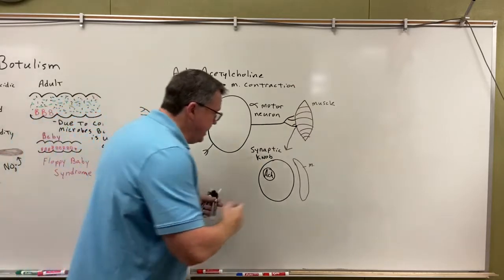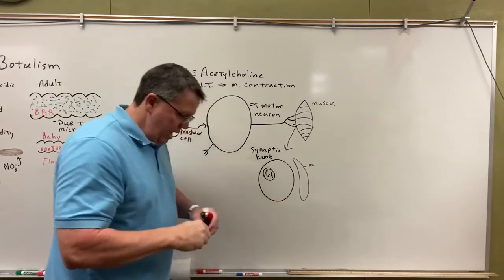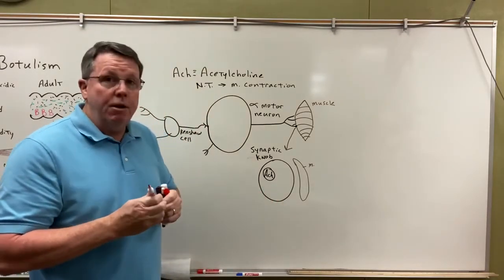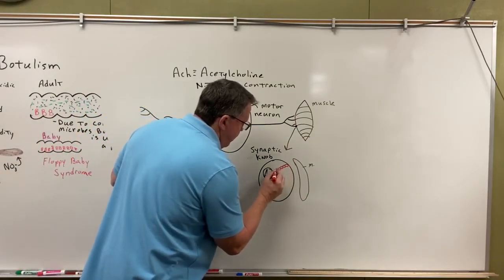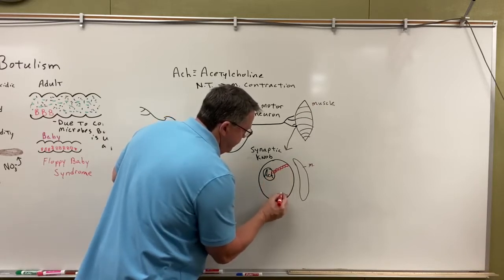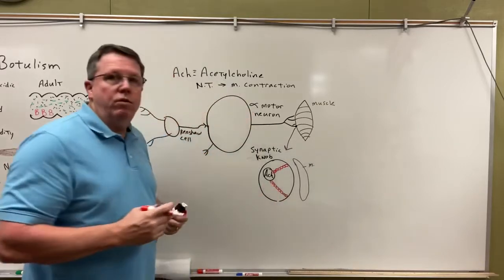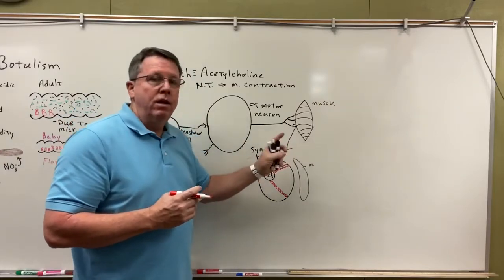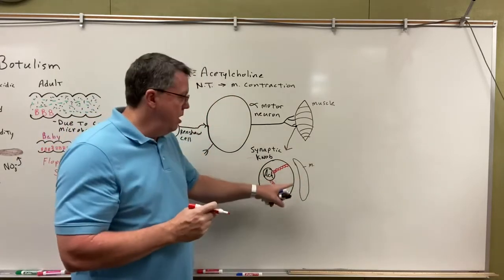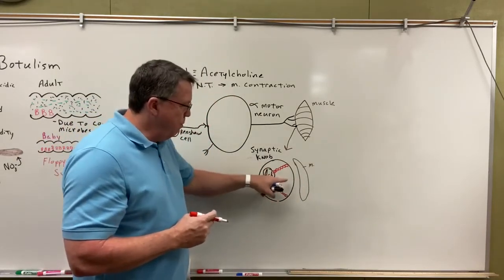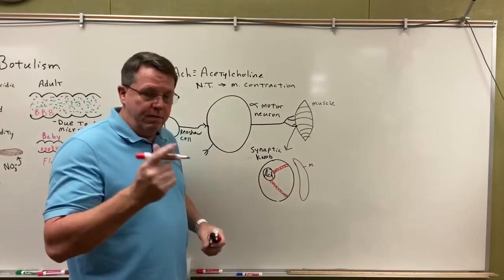Now, inside of this, the end of this, inside of this part here, we have something called snare proteins. So I'm just going to draw my snare proteins like this, with little fingers that grab onto this. What the snare protein will do is, as the impulse comes down and the electricity gets here, the snare proteins will actually pull the ACH so that this part here will bond with the cell membrane. It becomes a part of the cell membrane and releases the acetylcholine so it can go over to the muscle.